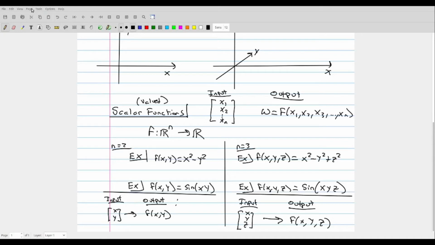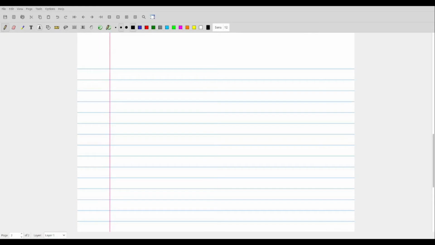So one of the first topics that we have to consider, a very important topic, is how we define the domain and range of a scalar valued function. And for any multivariable function, even non-scalar valued ones, you can talk about their domain and range. But right now we're just going to go through how to solve for the domain and range of a multivariable function. So first I'll define what those are.